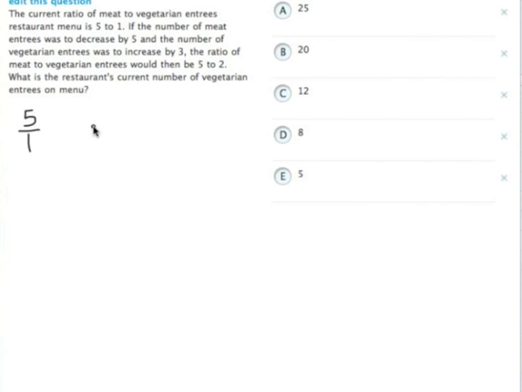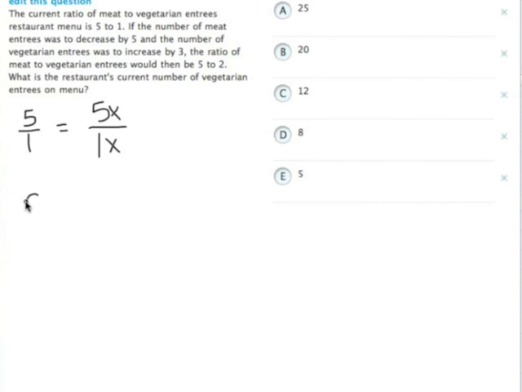Another way to think about it, though, is that even if they may have 6 items on their menu, 5 meat to 1 vegetarian, it's going to be some multiple of 6. So they could have 6 items on their menu, they could have 36, they could have 600 items on their menu. So really it's best to represent this ratio as 5 times some multiple, x, and then 1 times that same multiple. Because then that allows us to account for the fact that there's some multiple of those things. With this accounted for, then we can actually do the math that's expressed in the rest of the problem.